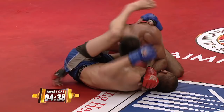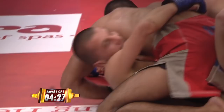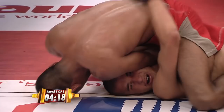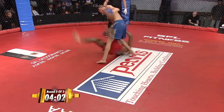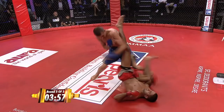Trying to land some nice elbows — straight into half guard. Trying to get into the mount — and that is the mount. In mount position, looking to tie up a submission perhaps. For a moment he was looking for a triangle — he needs to be careful. Abdul in top position trying to work ground and pound. Abdul needs to be careful of Narendra's up kicks. He did counter that submission attempt beautifully. In the guard of Narendra Grewal is Abdul Azim.